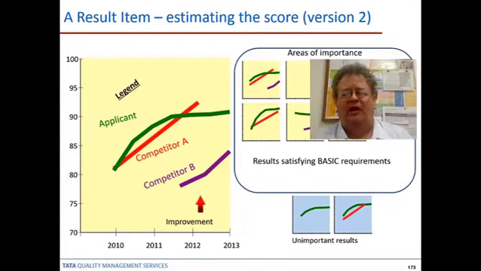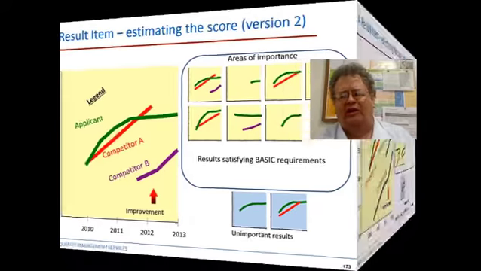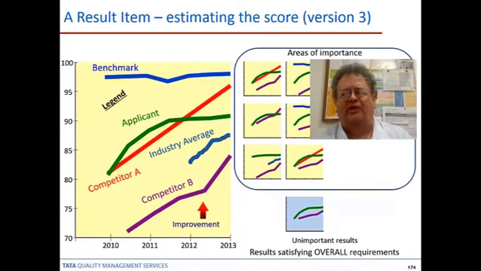And then we move beyond that, moving beyond the basic requirements. We're getting more and more of the areas of importance. We're seeing it as key things. They're putting in more information that is useful for doing the assessment of the results, and they're doing well enough against that information, like competitors and benchmarks, that type of thing.